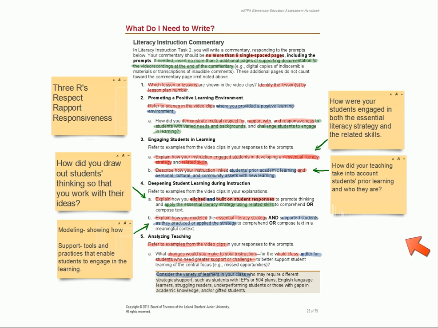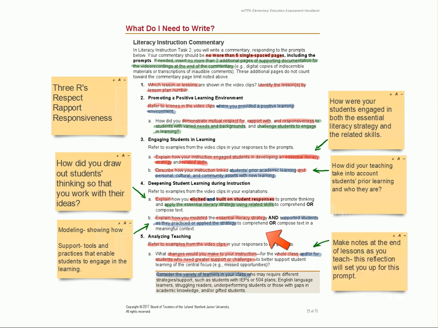Okay, and lastly, just a general suggestion for you with this last prompt, the analyzing teaching prompt. A good idea is to make notes at the end of each lesson. So you've taught the lesson, you've had 45 minutes, an hour, however long that is. You get out your notebook, write down what you're thinking, just off the top of your head, what worked, what didn't work. The other thing to do is if you've had students do some particular kind of work for that lesson, you set it out in front of you, you look through students' work. That will inform you on the things that you'll need to be thinking about for the subsequent lesson.